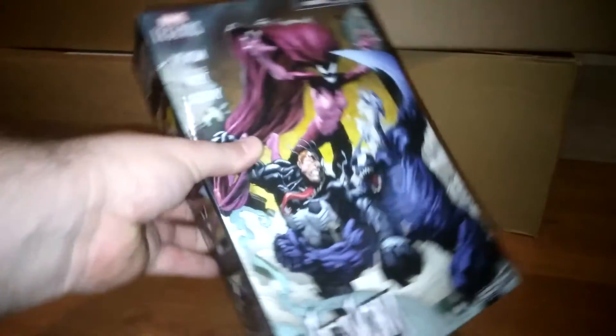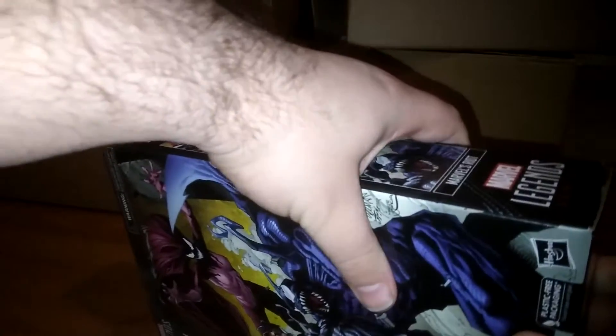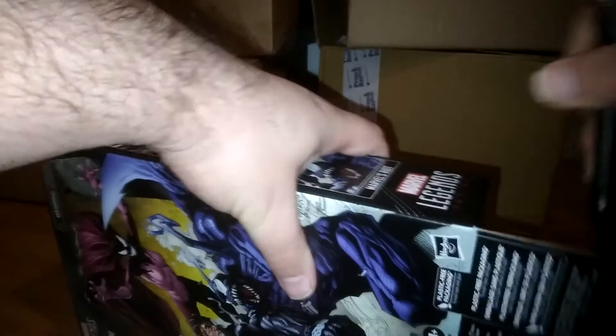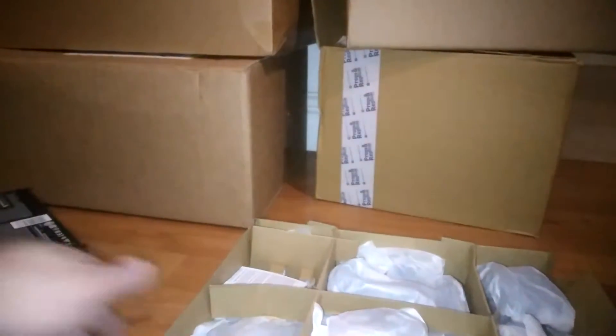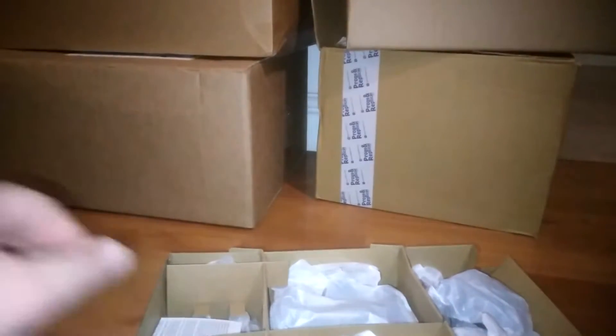Right then, let's get these figures out of here. No tape on the bottom, so that's a start. I still need the knife to get in there and flip open the flap — I don't quite know where I get some of these sayings from. So what have we got? Probably a big tray. Oh yes, look at that — we've got a sort of divided tray. Looks like a little tackle box or something.